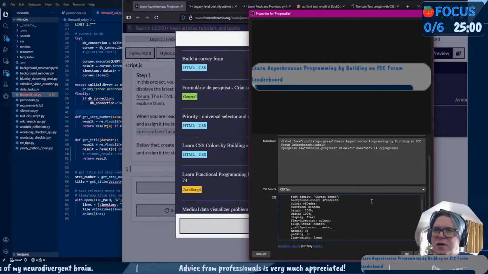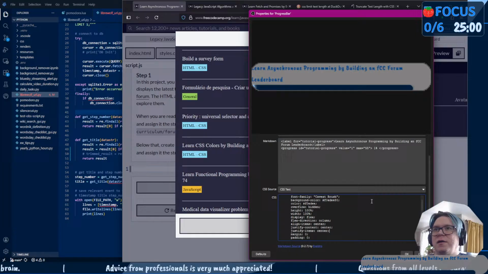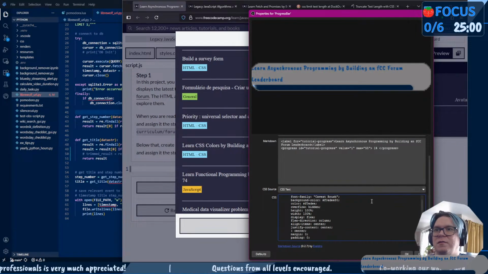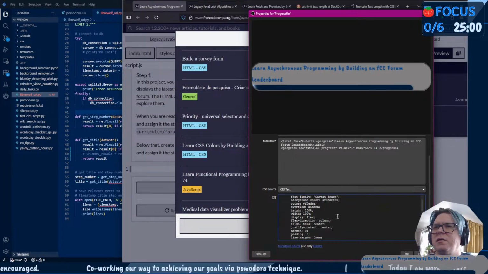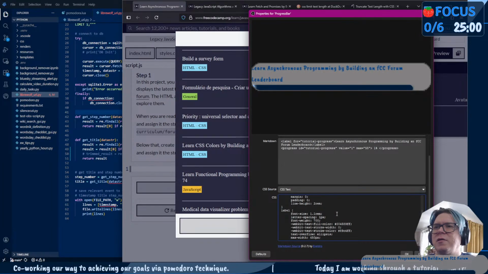Which directions can we do? Justify items that way or align content? I need to learn how to do CSS.